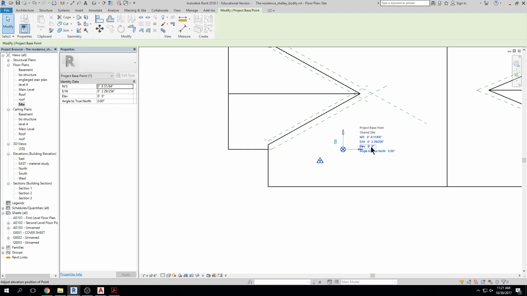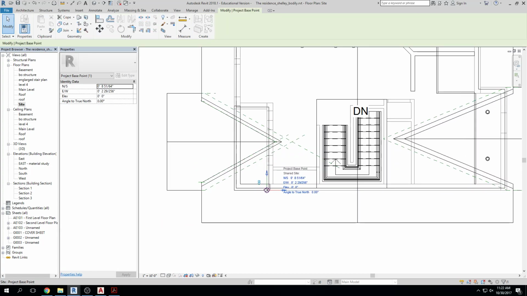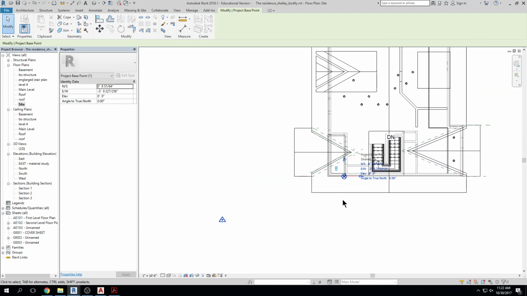North, south, east, and west. And it tells me it's at a 0 elevation, and it tells me it's angled towards true north. So this indicates where the house is. This will indicate where a survey point is, like on your survey. So if I bring in a topographic surface that's actually from a survey, I will attach this survey point to my survey, and then it will locate my house using this project base point. So if I have a survey point out here, and then I move my project base point to here or whatever, this indicates the relationship from a surveyed point to that location on that project.